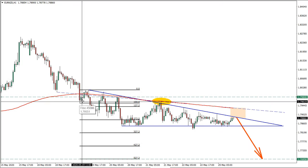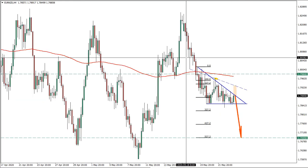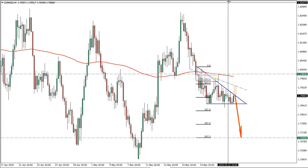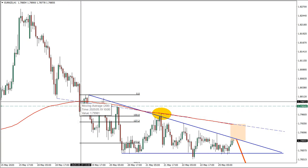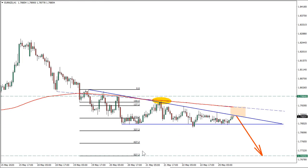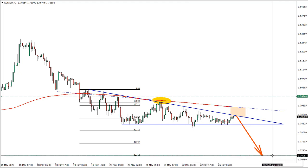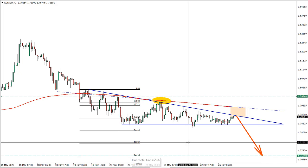What we have is applied Fibonacci retracement to this corrective wave up after the breakout of the 200 exponential moving average. Looking at the four hour chart, this is exactly the same spot — we had the breakout of the 200 exponential average on the four hour chart and on the one hour chart simultaneously. This is a massive signal of the domination of sellers, and price was producing lower lows and lower highs. I applied these Fibs, and now you can see the 527.2 retracement level corresponds almost precisely to 1.77 psychological level. This is the level of interest for buyers and could be the potential downside target.